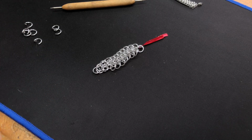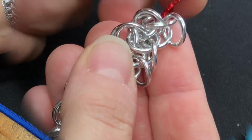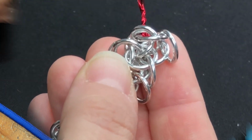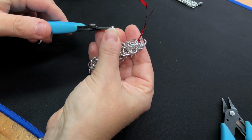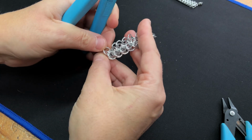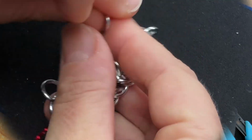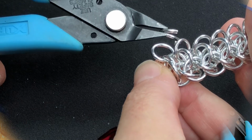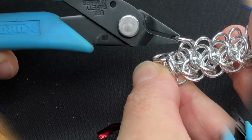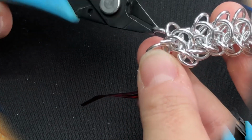Okay, so what we're doing now is the same on the other side. So on the other side, we're going to go through those 2 on the side, and again through those middle 2. I turn it round the other way myself now, actually. It makes it easier for me to see what I'm doing. So the first one is always a pain in the butt. So we're going through that one, because I'm also going to come back through that one, but it's easier to attack from this angle. That one there, through the 2 in the middle, and then also through that one.